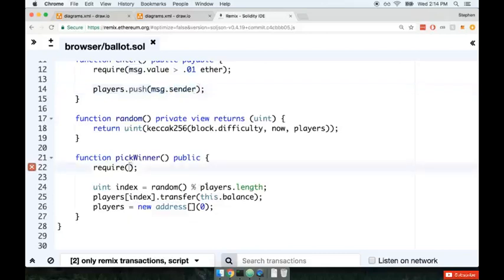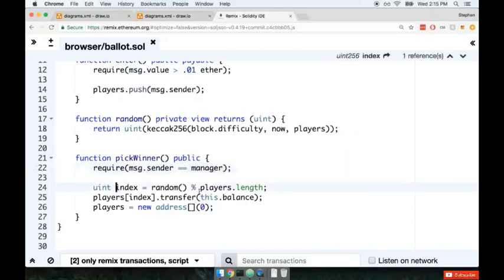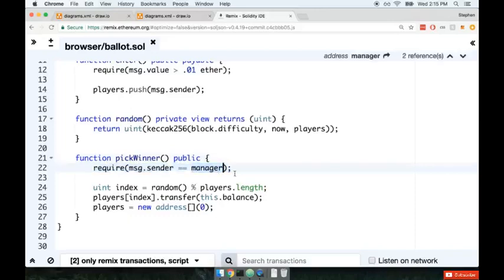So we can reference message.sender, and we'll check to see if this is exactly equal to our manager variable. So I'll say equals equals manager, like so. With this line of code, we should be able to enforce that nobody can call pick winner except for the person who originally created the contract. In other words, the manager.